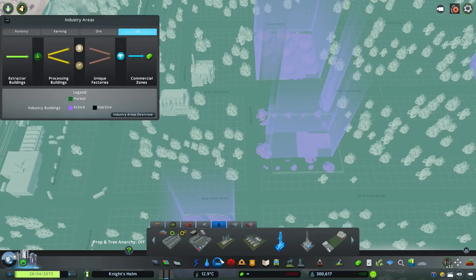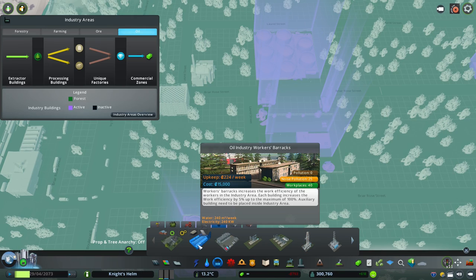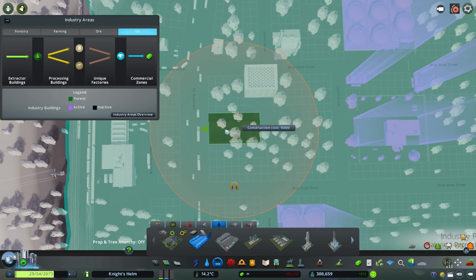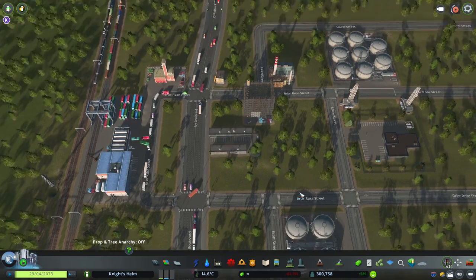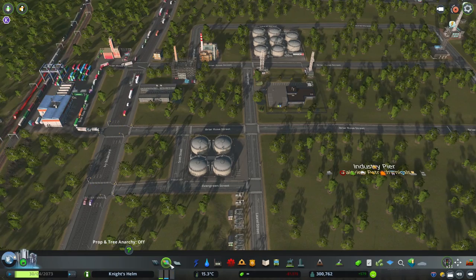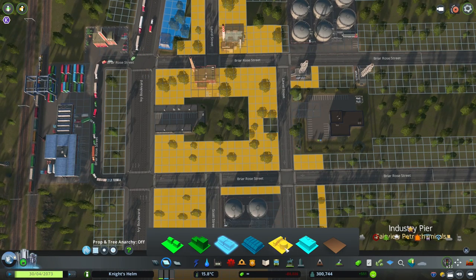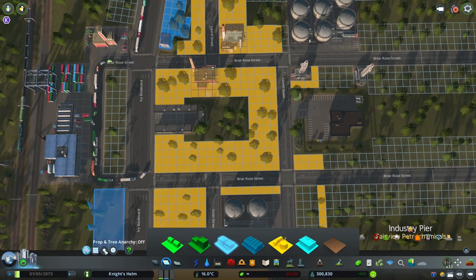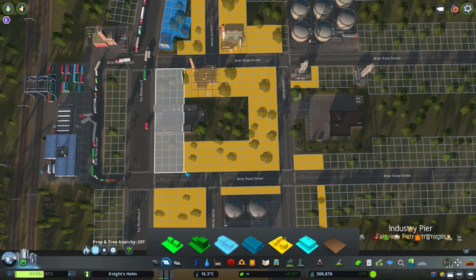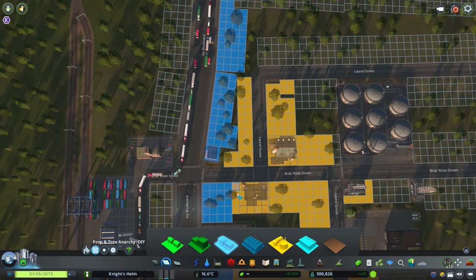Let's put in some bleak housing. I think there's like housing. Yep, oil industry workers barracks. So, yeah. Not the best stuff in the world, but boom, okay. Give them somewhere to live nearby. And what the heck? Let's do this. Right next to the barracks, we'll put down some light commercial so that we can have some bars and whatever have you. Oh, there's some stuff there too.